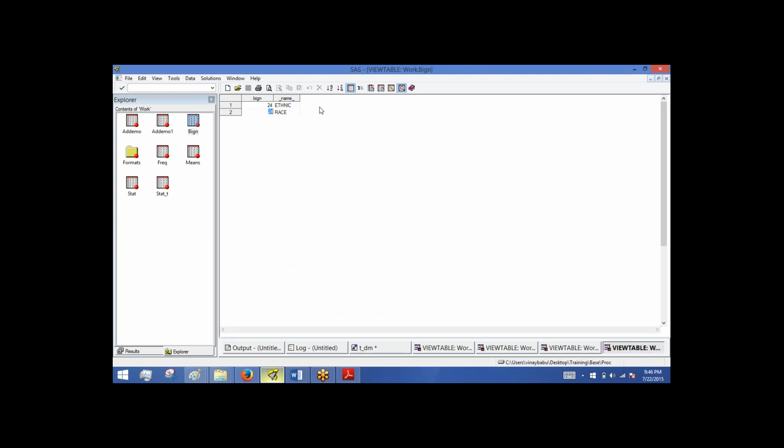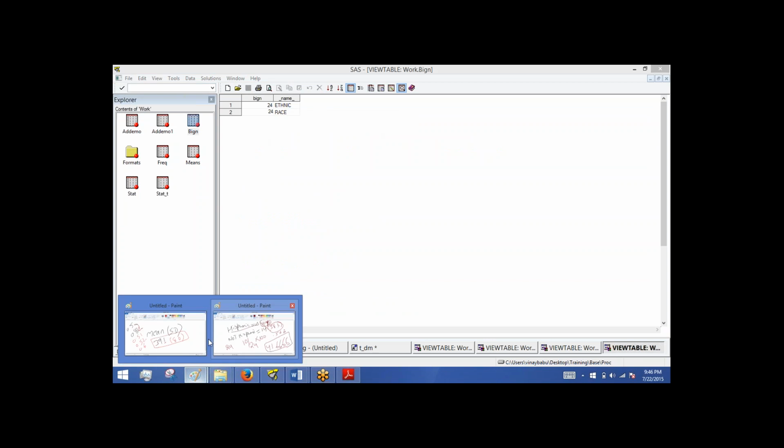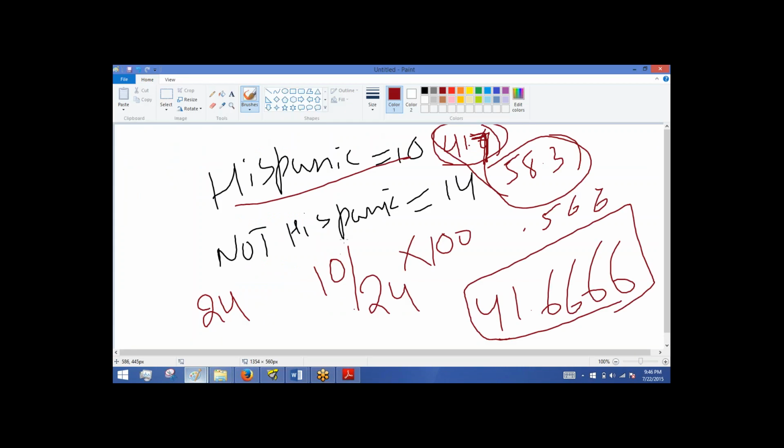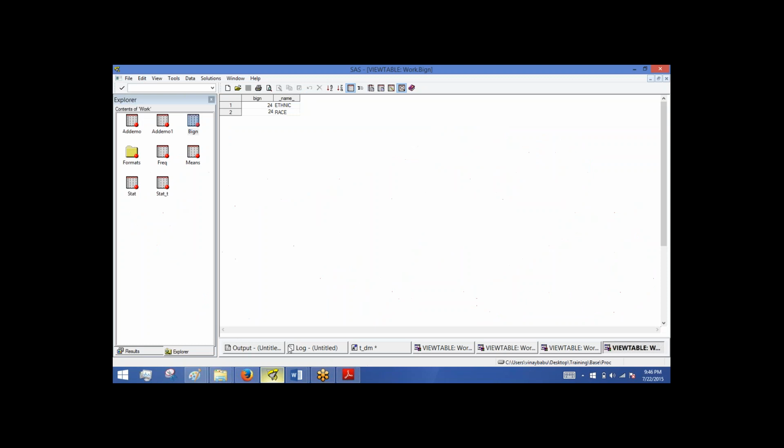So we got the total count here, 24 and 24. Why do we need that? Because we need to do calculations by 24, which is nothing but my total count. This is called small n by big N into 100. Small n is nothing but my actual value. Big N is the count for my study, the total number of patients. So small n by big N into 100.